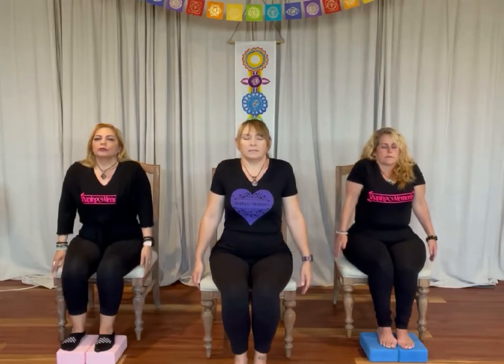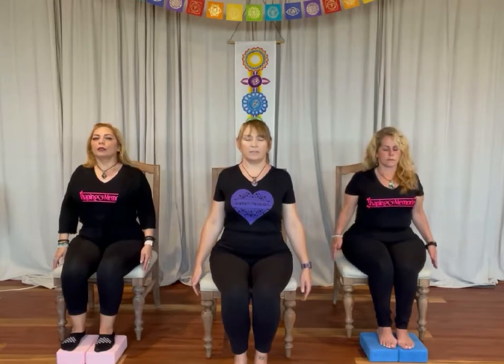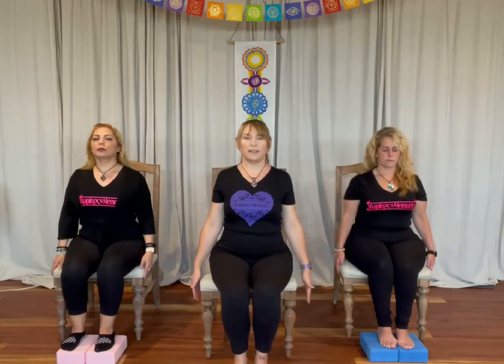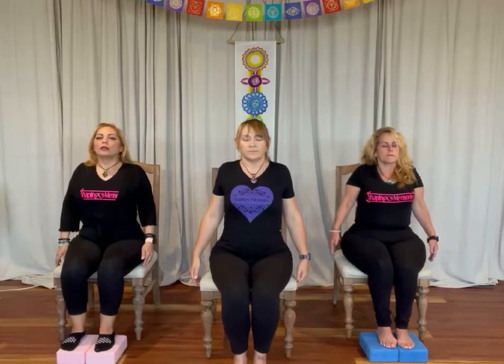Bring the shoulders up. Inhale. And then exhale, roll the shoulders back and down. So that posture right there is what you're looking for all day long. If you can keep your spine nice and tall, the shoulders relaxed back and down, the chin lifted, it's going to save your back a lot of problems. So just keep breathing. And let's roll out the shoulders a few times. Inhaling and exhaling.